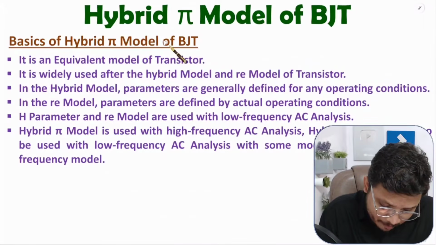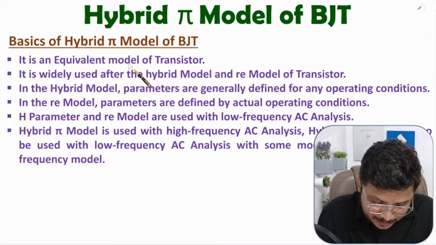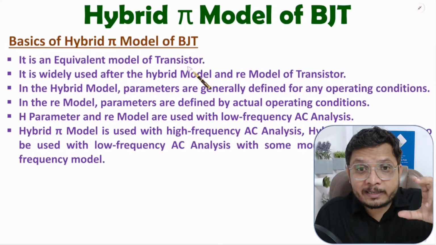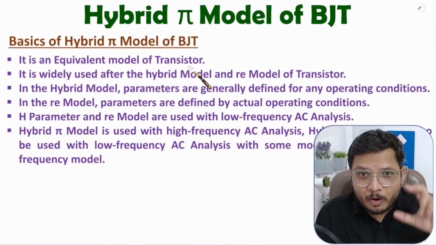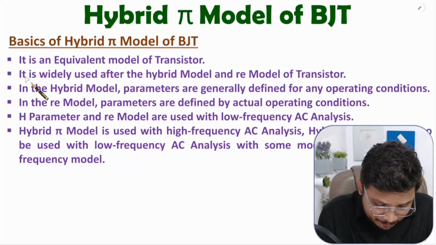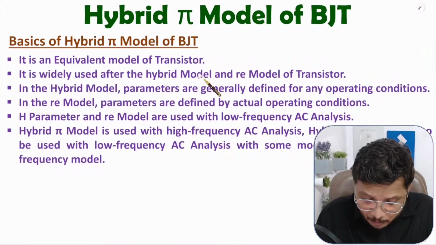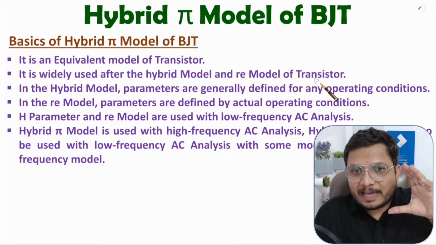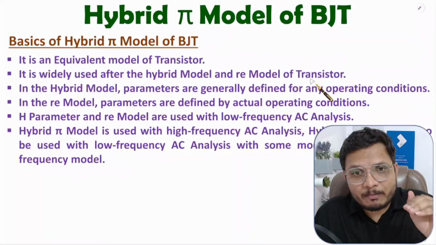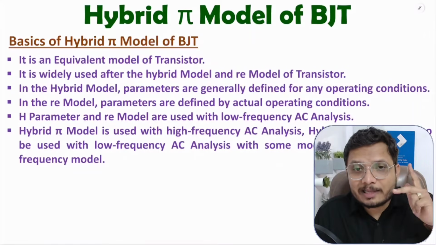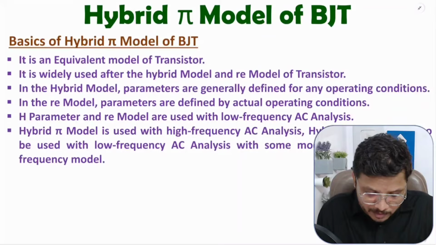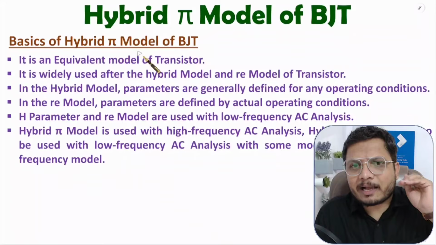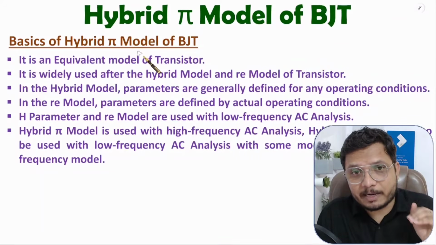The hybrid Pi model is an equivalent model of a transistor. So instead of the transistor, we will be representing an equivalent circuit based on the hybrid Pi model. The hybrid Pi model is widely used after the hybrid model and RE model of the transistor. Initially, people were doing AC analysis with the use of the RE model and hybrid model. Later, they came up with the solution of the hybrid Pi model. The hybrid Pi model gives better clarity compared to the RE model and hybrid model.